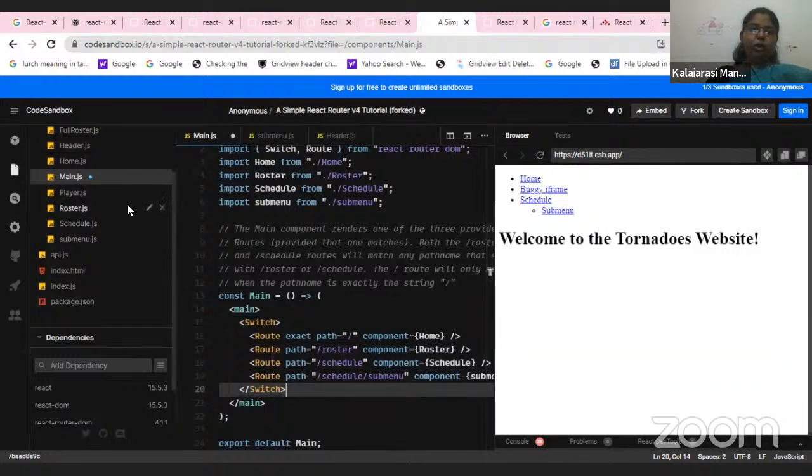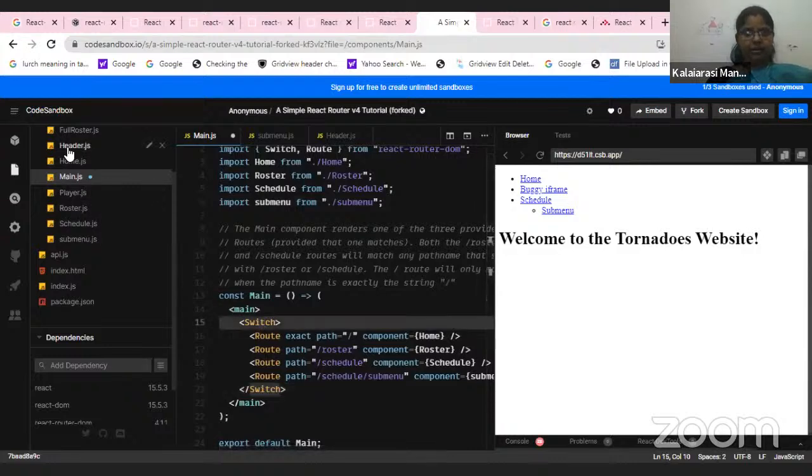I hope now you all understood how to create a route with the help of the switch keyword after installing your npm React router. Okay, and then we need to install this library in whichever place you are going to use it, and then only it will start working.